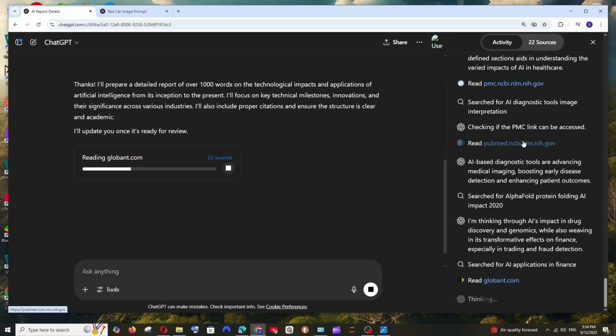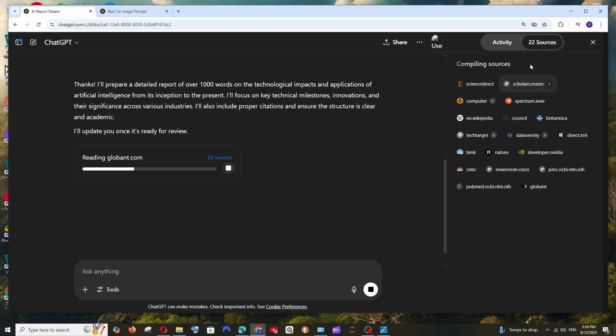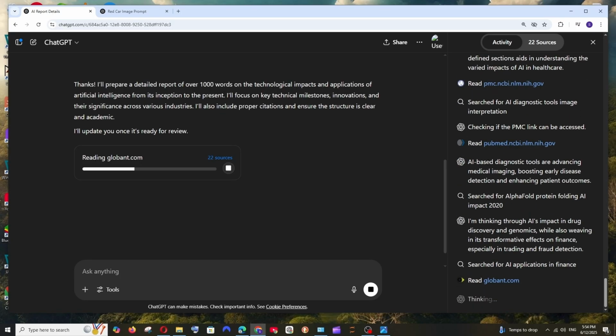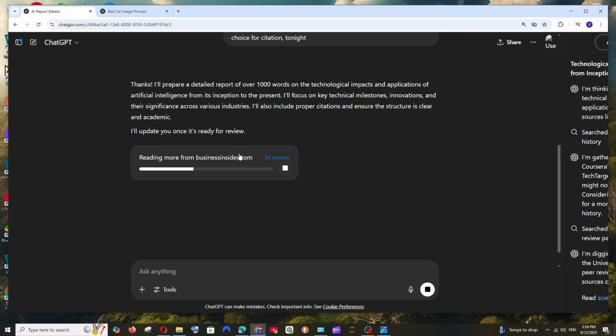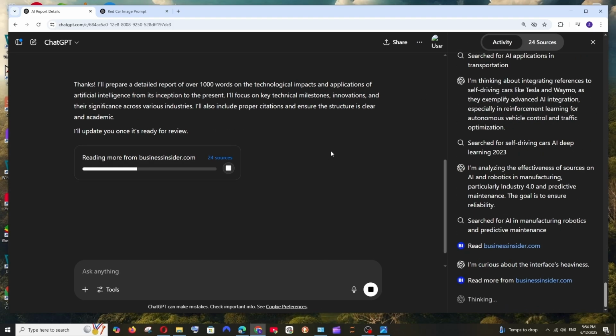Imagine you are going to do this work manually. You will be just Googling and copy pasting some data from multiple sources, and it will be really messy to complete and summarize everything. But this feature literally changes everything. You just need to give a prompt, answer 4 questions, and let ChatGPT do the entire work. So just be patient. It is getting some more resources and it will take some more time to finish. So be patient when you are using this.